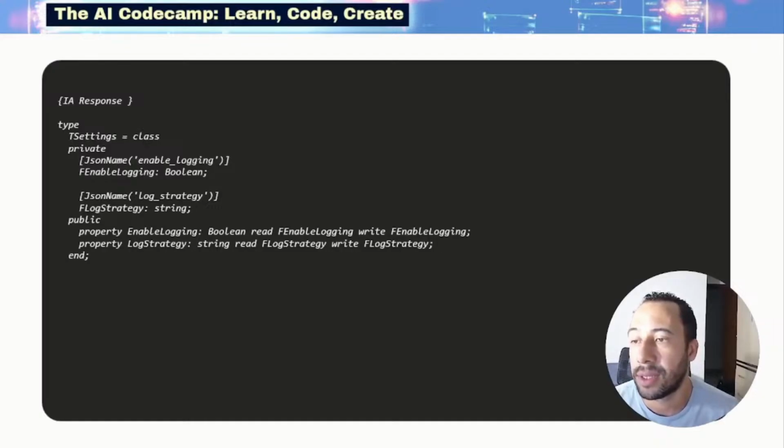This is a solid, ready-to-use piece of code that saves us from the tedious and error-prone task of manual mapping.